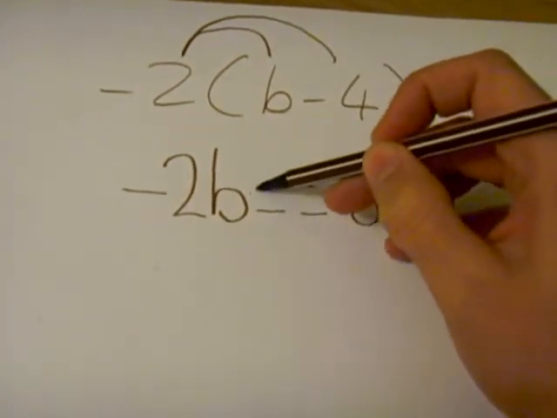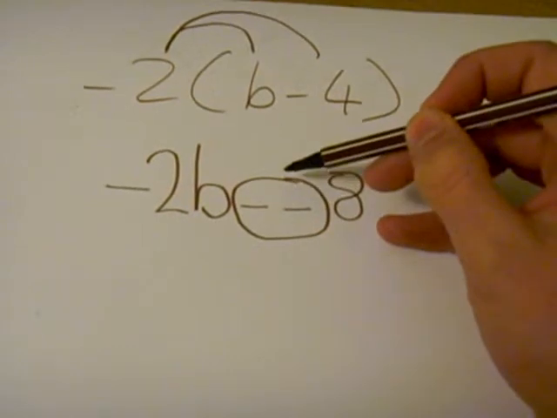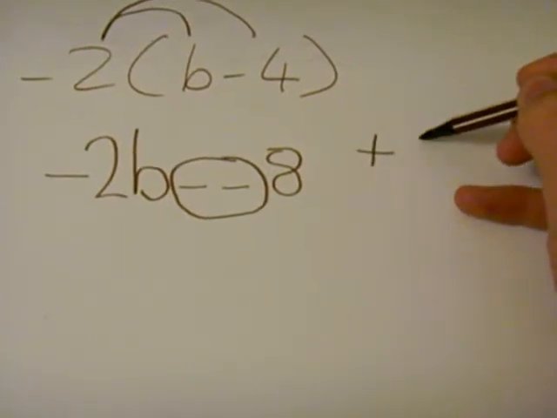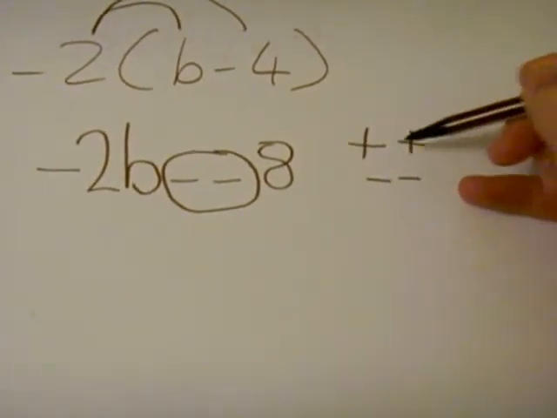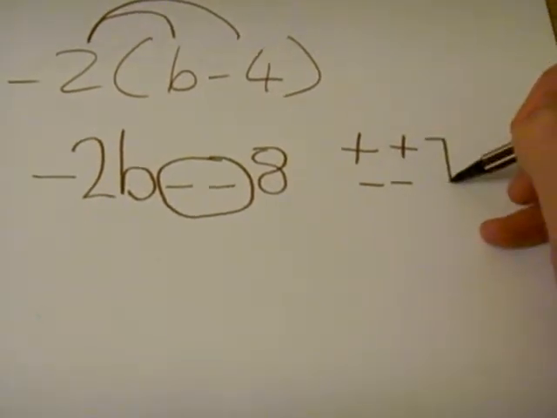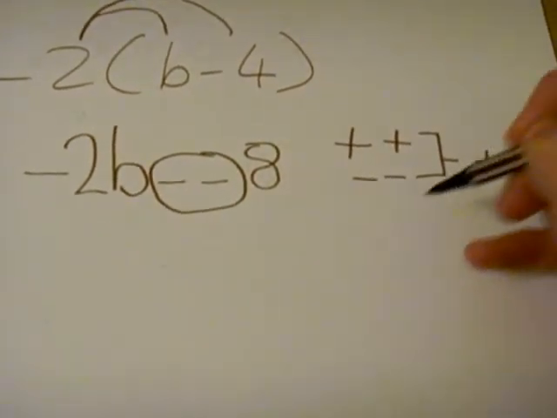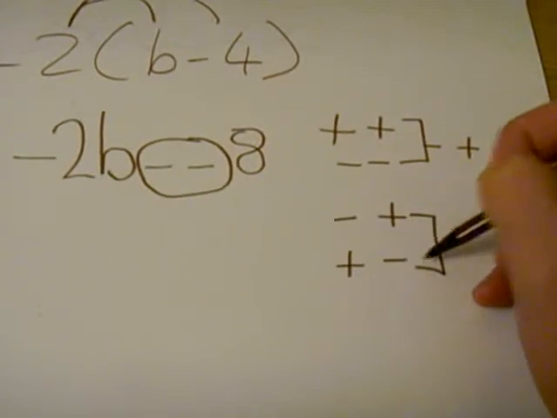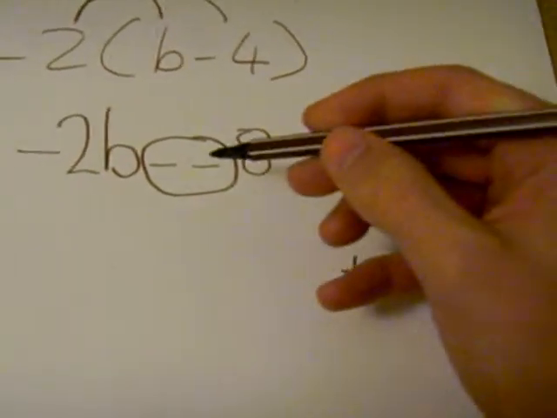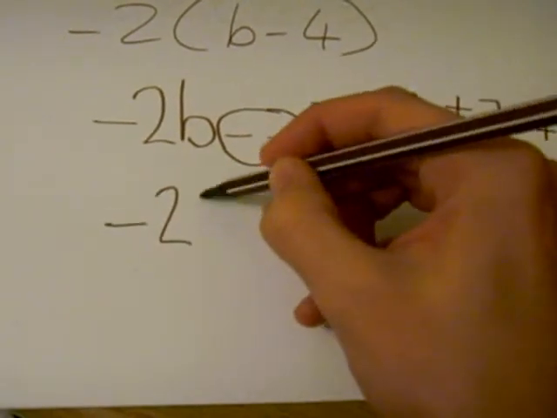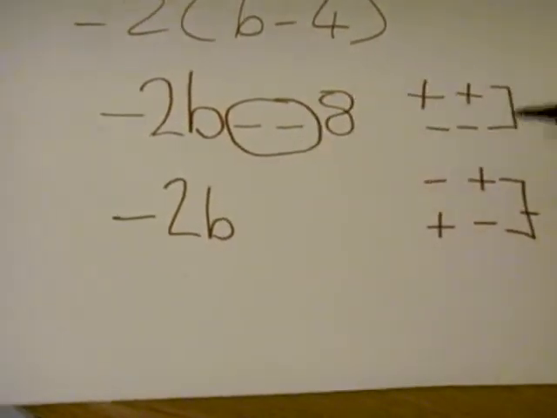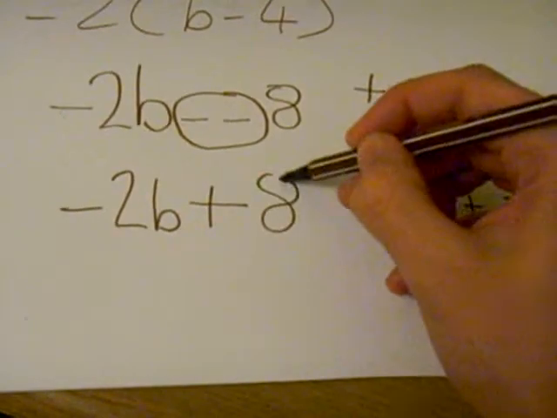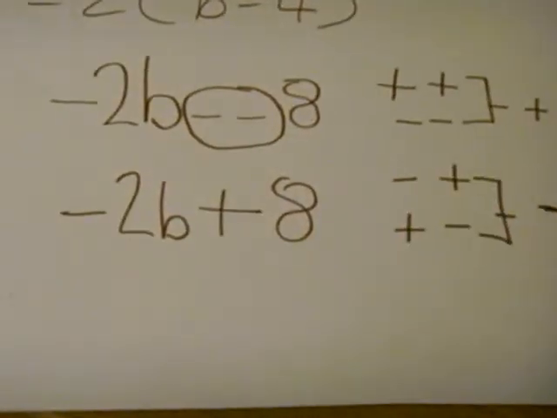Now, this is where some people might get confused. But what we can see here is we've actually got two negatives. And if we did some side working, it's something that I'd like people to remember. But if we put this on the side, if we have positive positive, or negative negative, the answer is going to give us a positive. Just like if we had a negative positive, or a positive negative, the answer is going to be a negative, or change to. So if we rewrite the question there, minus 2b, the two negatives, as you can see here, become positive. And there's the final answer, minus 2b, or negative 2b, plus the 8.